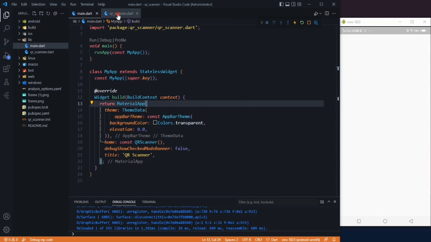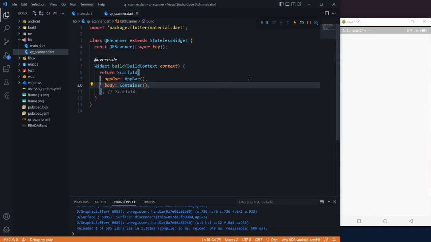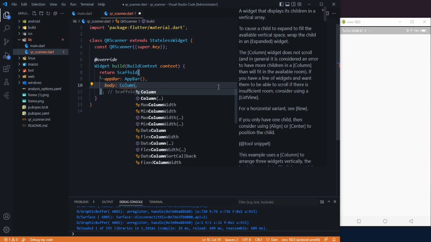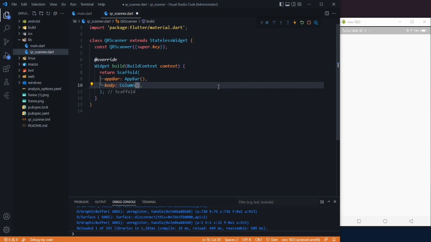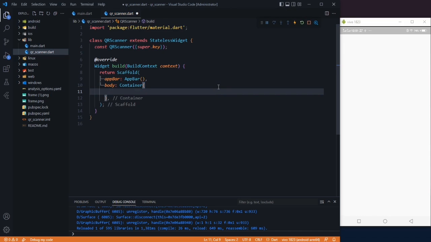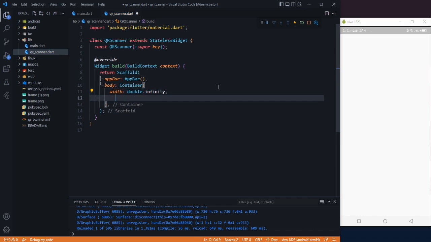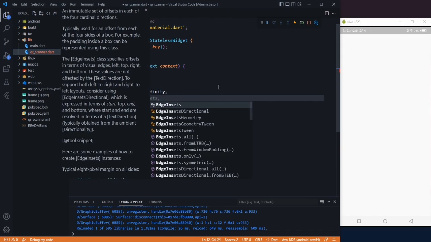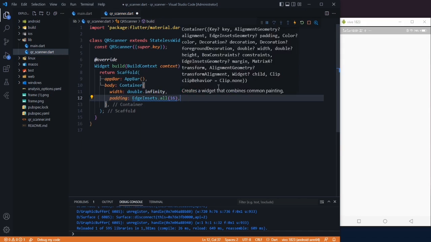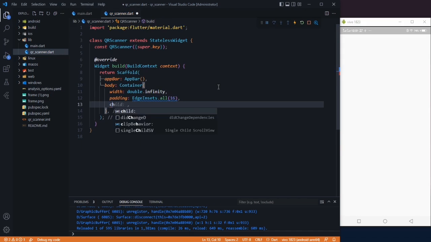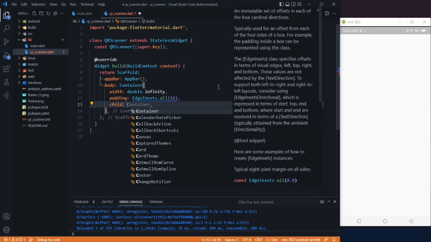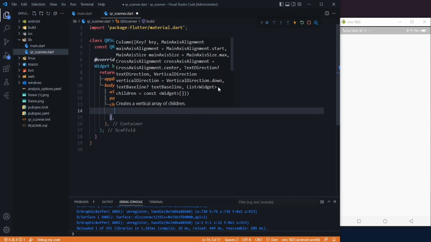Go back to your QR scanner code, and here in the body section we have to divide our screen into equal parts. For that let's just keep it container, and here we have to set the width to infinity, and after that we have to set some padding. So EdgeInsets.all, sides it will be 16, and after that in the child property we have to use a column for dividing our screen.